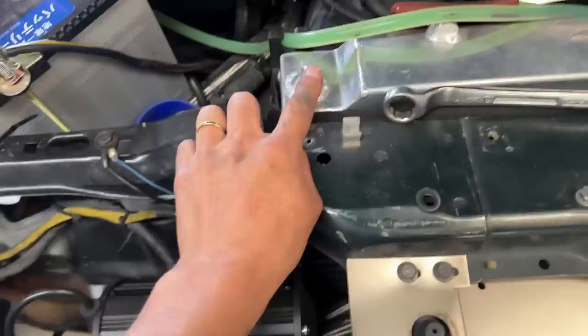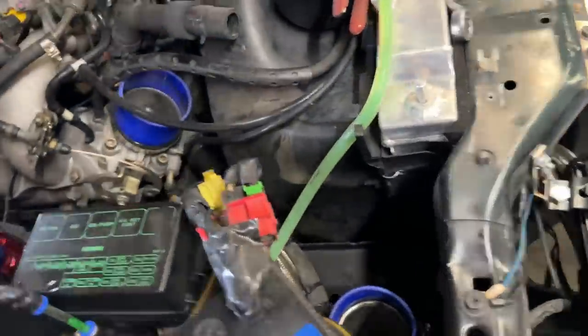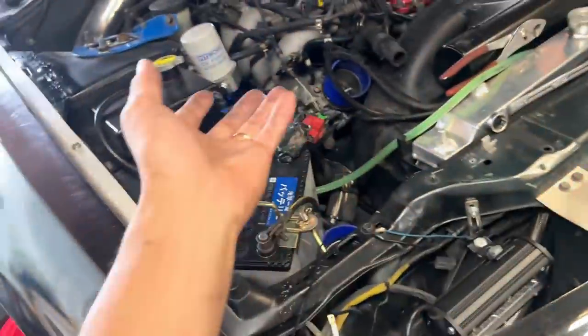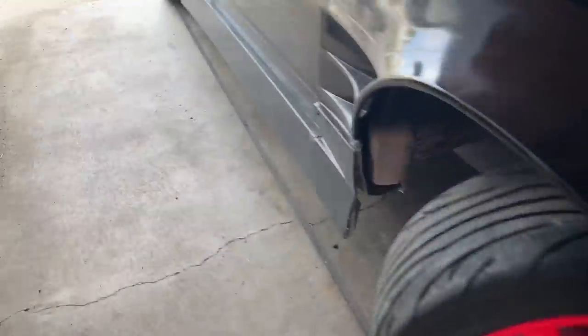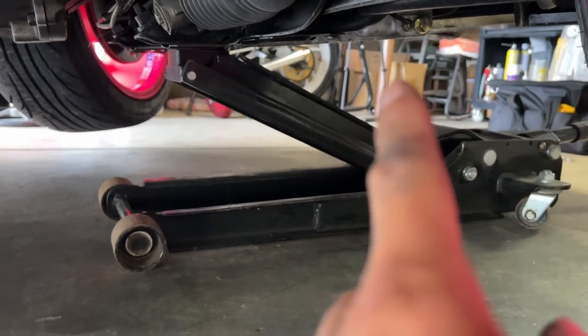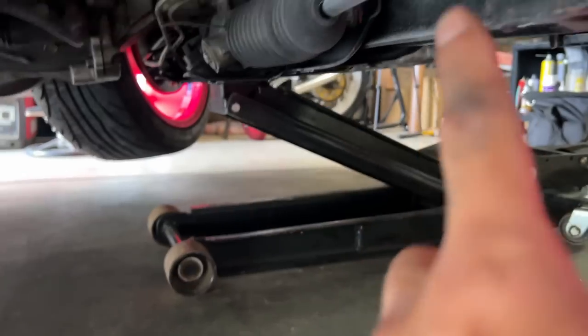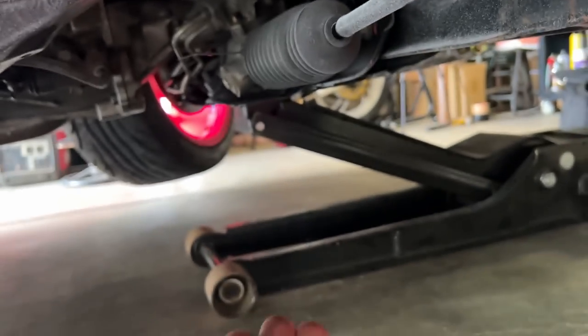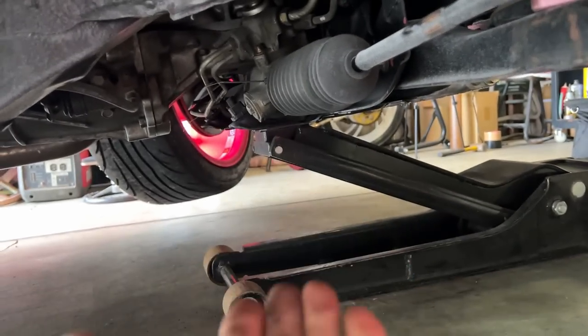Already loosened. Got the radiator bracket removed, piping removed, and loosened the mount from here. It was really tight, but somehow my motor mount wasn't too tight, so it was easy to remove. Now I gotta lift it up, put it on the jack stands, put wood and jack the motor up with the jack, loosen the front cross member, leave a couple of threads, and drop the front member lower. And I should be able to take the motor mount out.